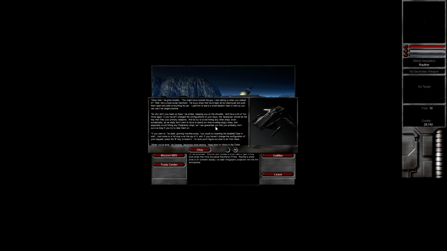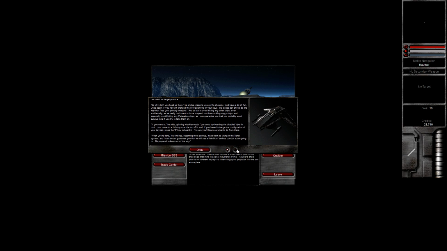Okay then. If you notice the guy who I was talking to when you walked in, well, he's a scrap merchant. He buys ships that have all but been destroyed, and pulls them apart and sells everything he can. I paid him to leave a small derelict Viper in orbit so you can use it as target practice. So why don't you head up there?